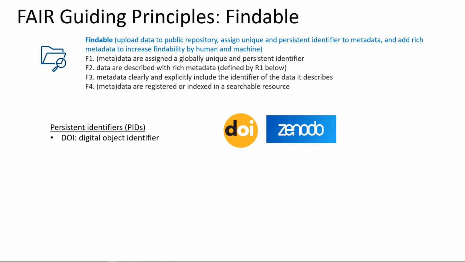So an object identifier, yes, it has a URL, it has a DOI, it has a link where you can also access the information, but more importantly, you can think of it as the identity of the data. So even if the internet is down, this information will remain there with the DOI. This DOI is like your basic identity or basic information, like your name, your date of birth, things like that.